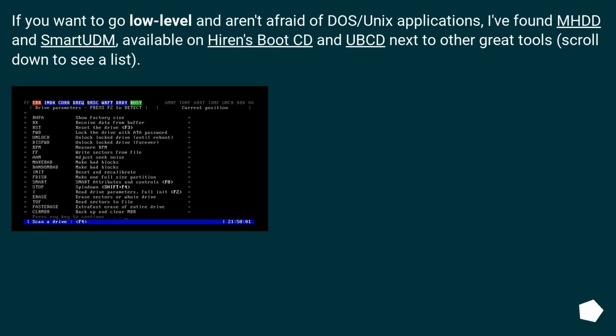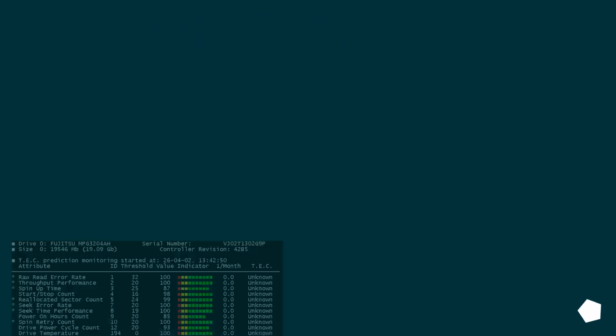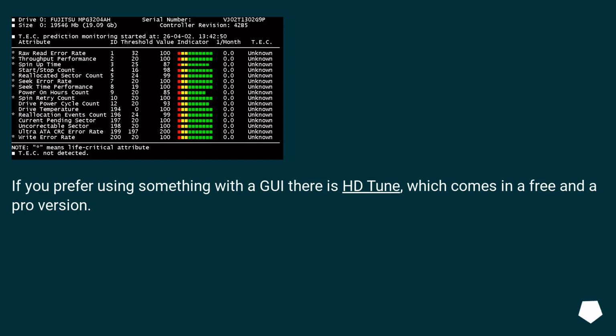If you want to go low level and aren't afraid of DOS/Unix applications, I found MHDD and SmartUDM, available on Hiren's Boot CD and up next to other great tools. Scroll down to see a list. If you prefer using something with a GUI, there is HDTune, which comes in a free and a pro version.